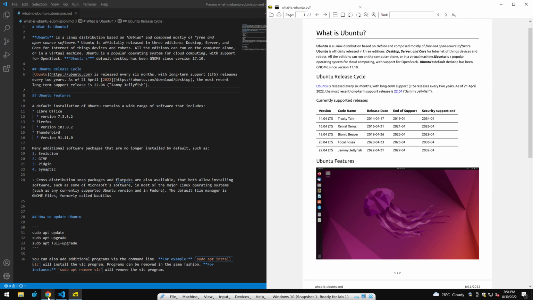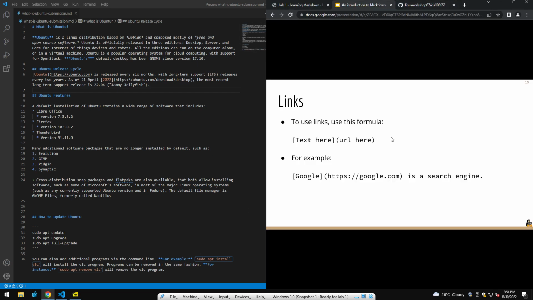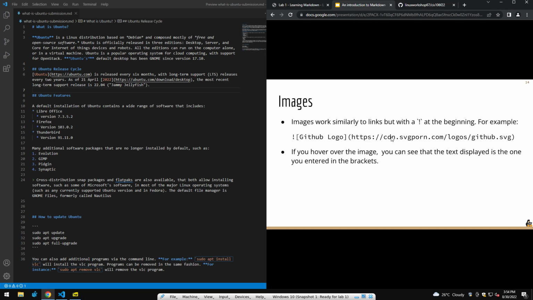So now that's links. The next part that's a little bit tricky is images. But if you remember how you do links, all you have to remember is to put a little exclamation mark at the beginning. So exclamation mark at the beginning, you put a message for the particular image in there, and then in parentheses you put the location of the image on your computer or the URL where the image lives on the internet. For instance, we're going to do two examples over here.